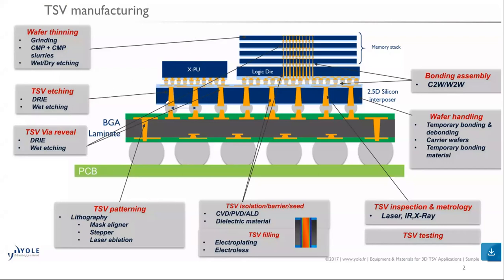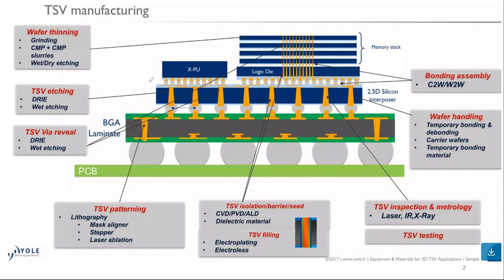You can see the relative, this is the brown copper lines here. Everywhere you see the brown line on this picture, it means they are copper. And you can see the relative size of each layer, and that's important. Here you have the TSV, and then you also have the TSV here, and then you have this RDL here. TSV means through silicon via, and RDL means redistribution layer.